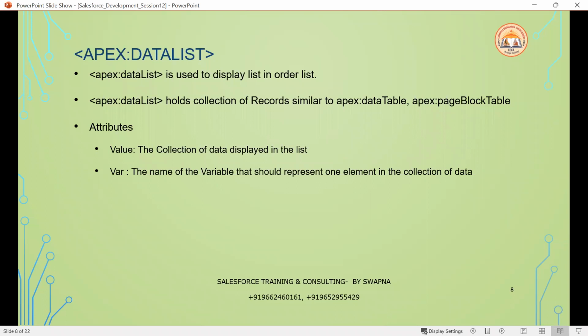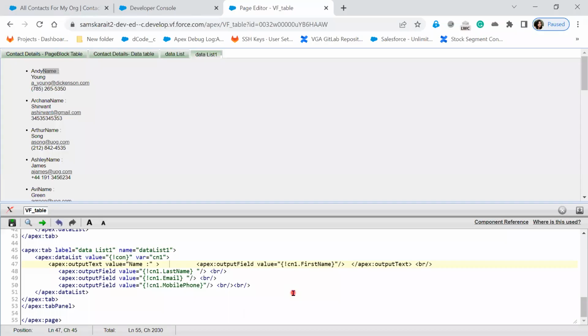So you are saying that output field is a field name and output text is the output field value. Okay, but when I use the output field, you're saying it is a field name, but I'm getting the field value here, right?